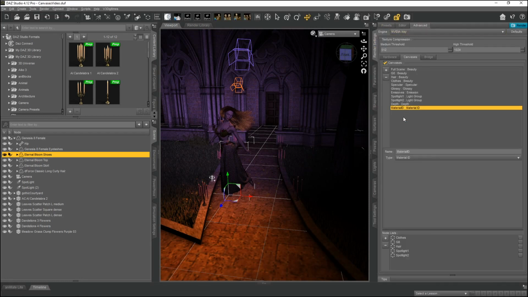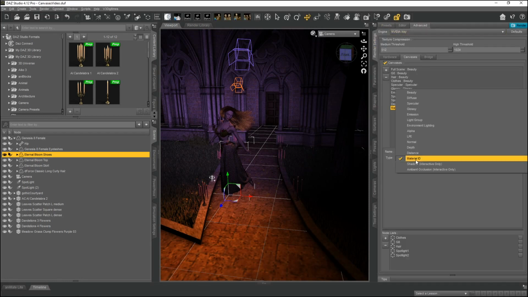Okay, so at this point, we have now pretty much gone through all of what there is here under canvases, at least the stuff that I can. Like I said, this and this, I basically just got another regular render with maybe a little bit tighter shadows. I tried adjusting things. It wasn't changing anything. I'll admit though, I don't really play with interactive mode. If anybody else does, I am always happy to learn new stuff. For me, this and this were just not working. They didn't seem to do much of anything. But at least we went over all of these other ones and how you get them.